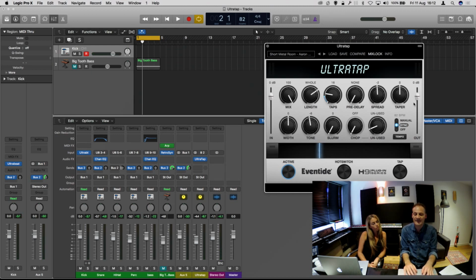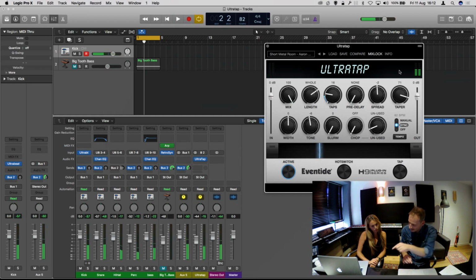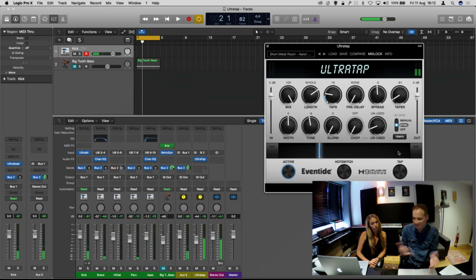Furthermore, what do we have? Here we've got the taper, the tapper or taper, I'm not sure how you're supposed to pronounce it. It's about the volume. So here, going plus, the taps are decreasing volume-wise. And they're becoming quieter. If I do the opposite, they're becoming louder, and it goes up in volume. Quite interesting again. So straight away you can tell there's lots of interesting texture that you can do with that.